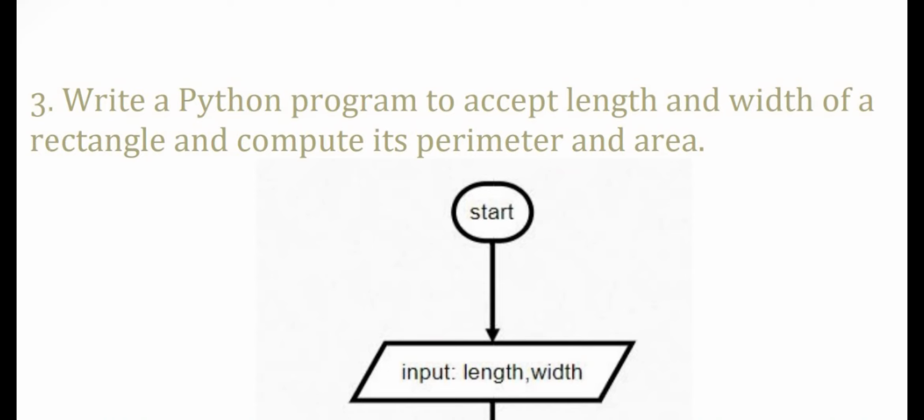Always, whenever you write a program, the first thing you need to write is the flowchart. Already I have done how to write a flowchart, what are the symbols, where to use that particular symbol in my previous video. Please go back and check the playlist. And also I have done the first and second lab questions, flowchart, program, output, all these things I have explained there. Please make sure you go back and check my other videos. The links are given in the description box. If you want, you can click there and check out the programs.